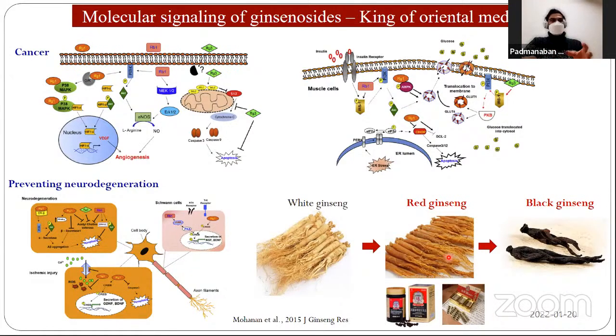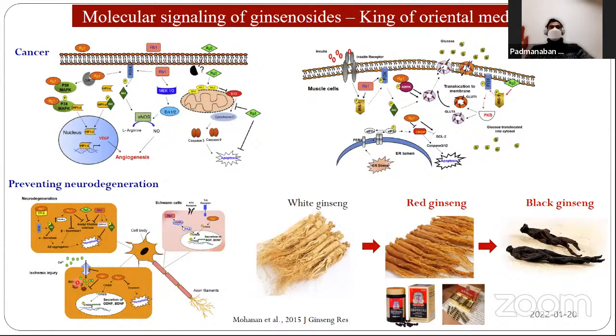The white ginseng is a fresh one, red ginseng is the boiled and dried one, and black ginseng is boiled and dried in a hot air oven. So it becomes a blackened structure. The purpose of doing this is that it reduces the complex structure of ginsenosides to simpler compounds such as Rg3, CK, or Rg1, which can be easily absorbed by the human body rather than being excreted via the urine. It can be readily absorbed by the human body, and it leads to beneficial activity. However, red ginseng is the predominant one, and it is produced as extract and tablets which everyone consumes in Korea. So these are the activities in cancer, diabetes, and neurodegeneration, and so on.